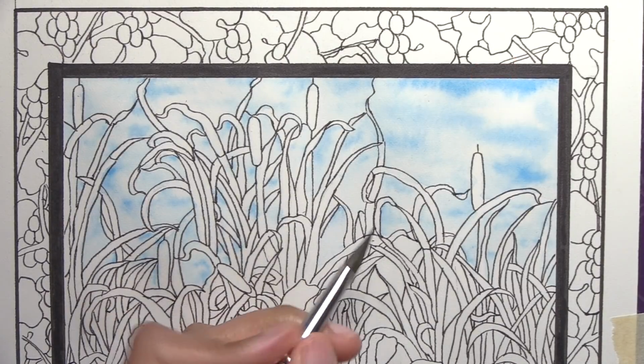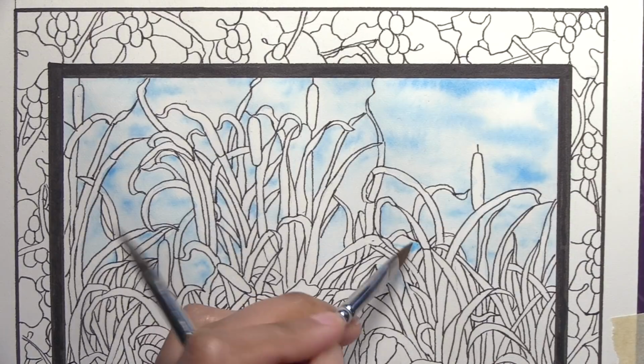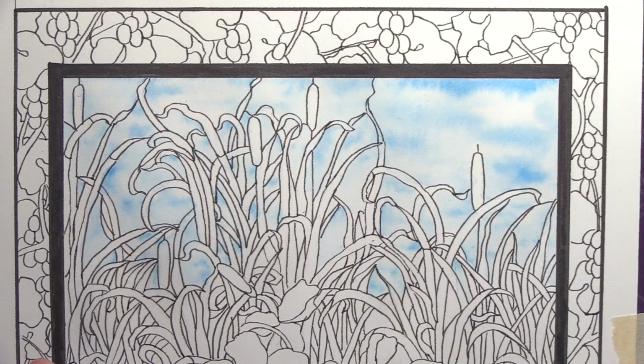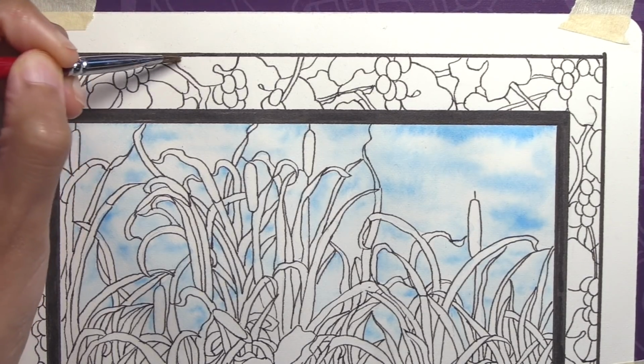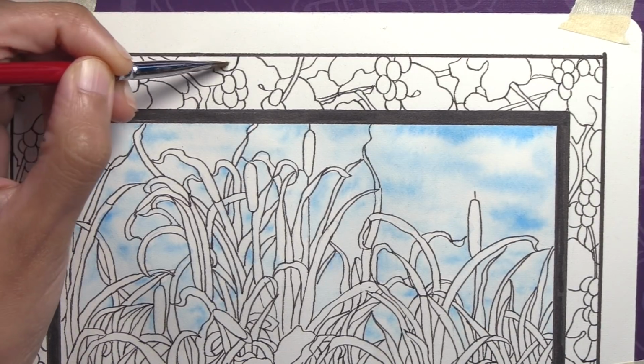It'll actually be easier to find some of these pieces once I get the cattails and the cattail leaves and stuff in, so that's perfectly fine to move on. I don't have to get every last snippet of sky, so I'm going to let it dry completely before I get to the cattails. And while we're waiting, let's work on the border up there that has those beautiful grape leaves and the grapes up there. You just have to do wet on wet random effects for all the different small shapes, and you just do all the hard work and the ink drying from the beginning, and after that you can have all your fun.